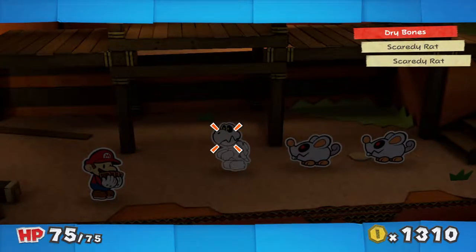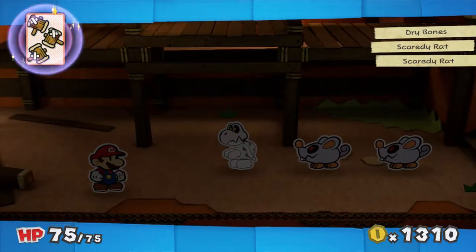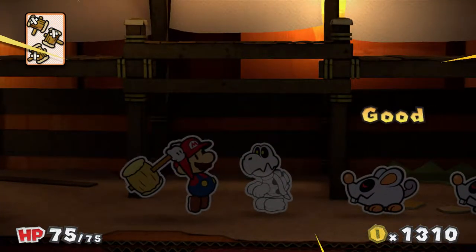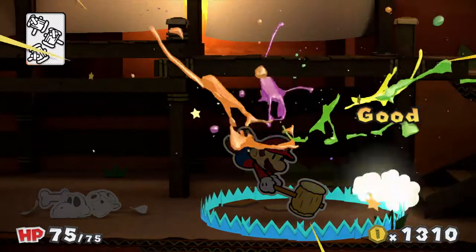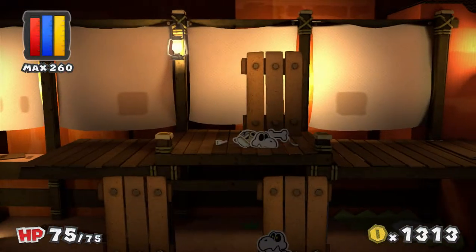Just great. Alright, let's see. Luckily, we did just recently get the triple worn out hammer sticker. So let's use it. There we go. Yes, there we go, and one more. Ah, there we are, Marley. All of them are gone. 13 coins, not bad at all. We are getting quite good at this.